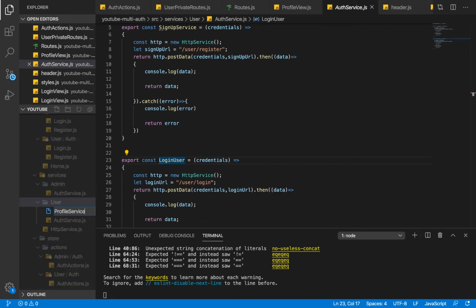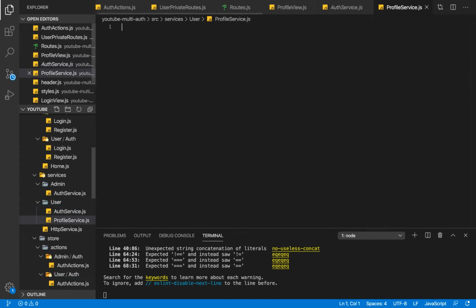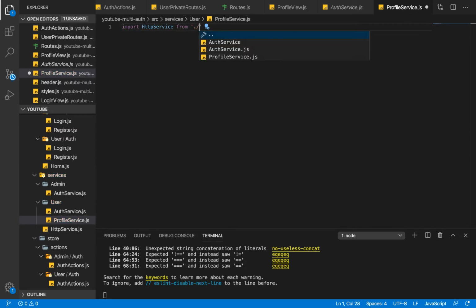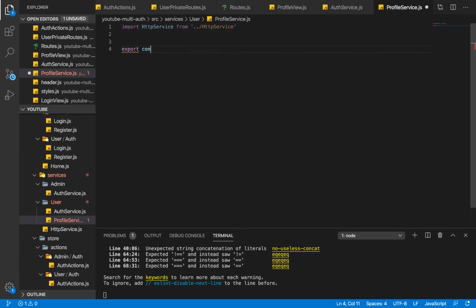Called profileservice.js. That profileservice.js is going to import our HTTP service, from our HTTP service. And right in here, we are going to call loadProfile as the name of our service.